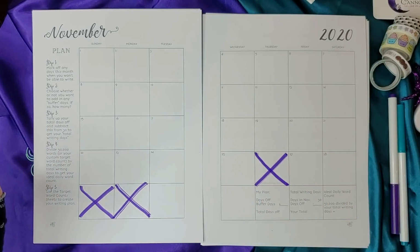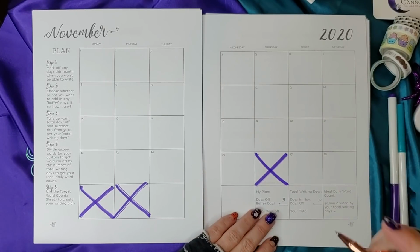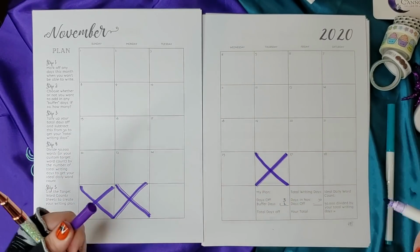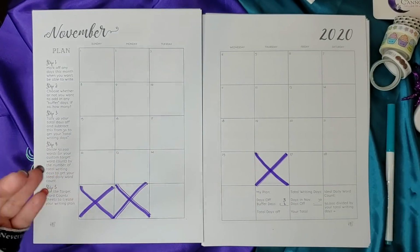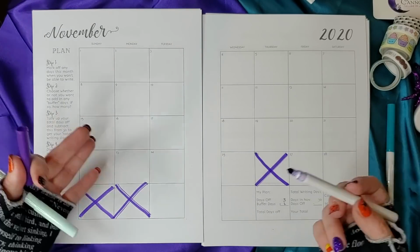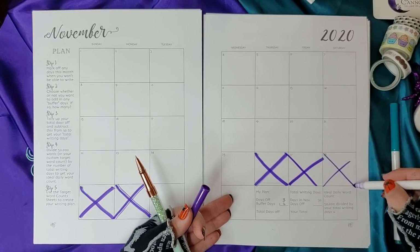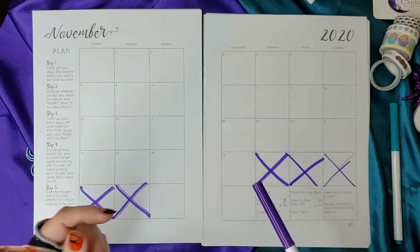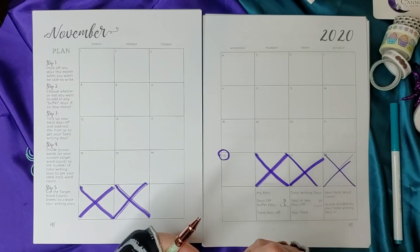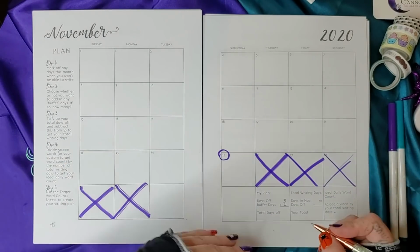So that's what a buffer day is. I am taking 3 days off this month, and I've already marked those, but I'm also going to give myself 2 buffer days. So if you want to, you can schedule those buffer days in on the calendar, or you can just leave them blank, and I'll show you what to do in a minute. I personally am just going to go ahead and mark these 2 days off for visual reference and assume that I'm going to try my best to actually hit my novel deadline by the 25th. We will see. It probably won't work out that way, but that's best case scenario.